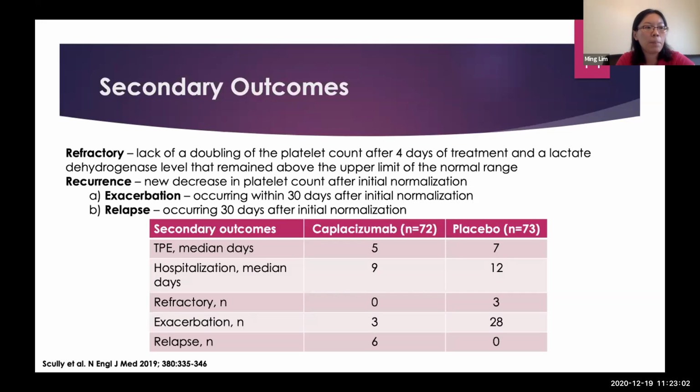And so you can see here that patients who received eculizumab needed fewer days of plasma exchange and fewer days of hospitalization. There were patients who were refractory in the placebo group, but none in the eculizumab group. And there were a higher number of patients who had exacerbation in the placebo group compared to eculizumab.